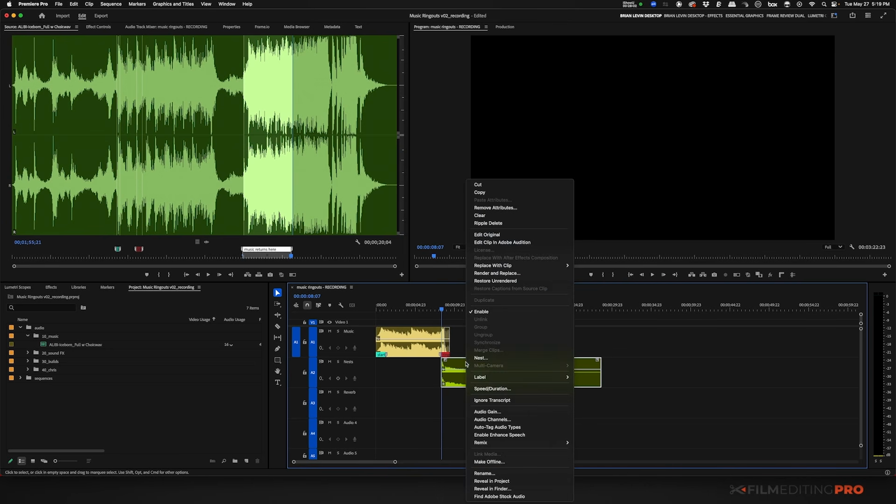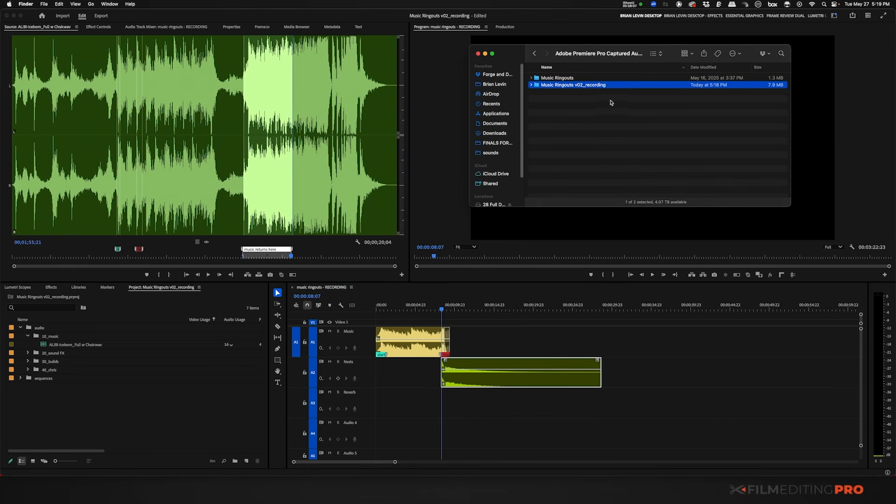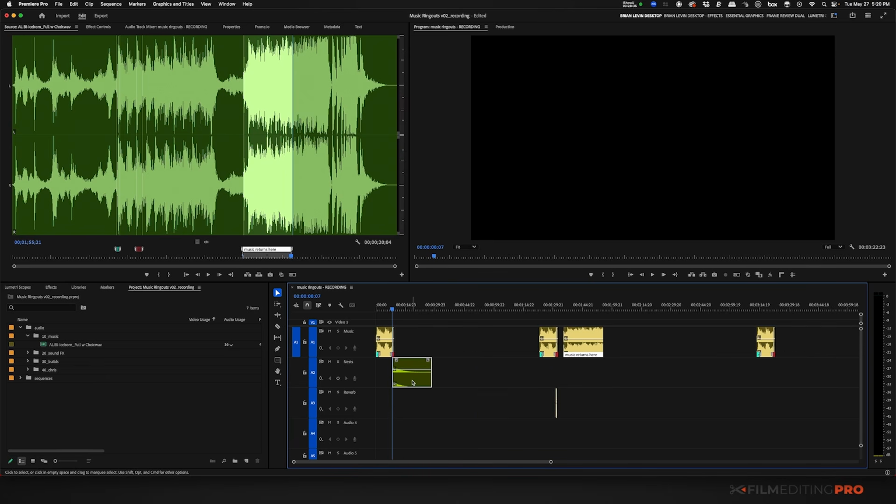So I'm going to go ahead and right click here and say Reveal in Finder. And I'm going to go ahead and just go up a level. And next to the project file, you have a bunch of folders like your audio previews, where we made that audio preview earlier, the auto saves for this project, and the captured audio, which has this file right here that we just made. All right, so now we can actually take this file and I can drag a copy of it down to audio track number 4. And we're going to rename this one as sound effects.